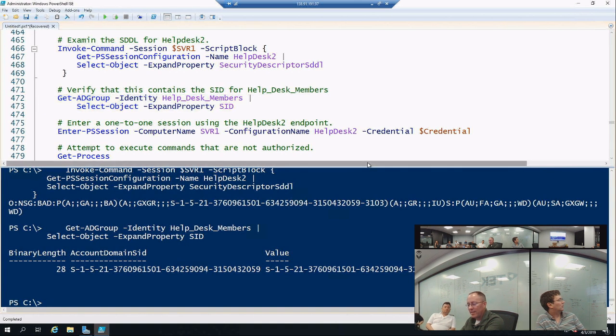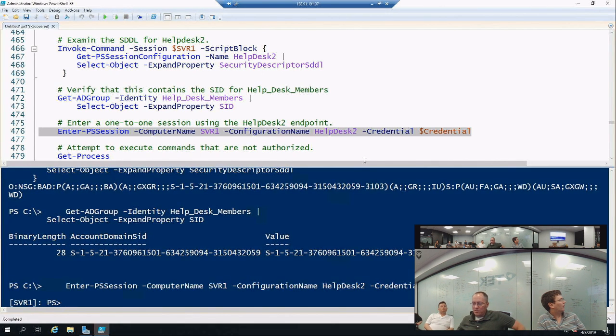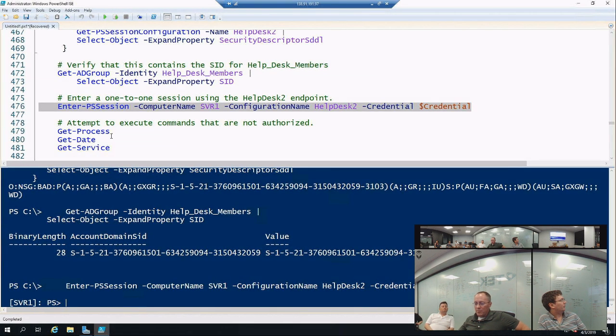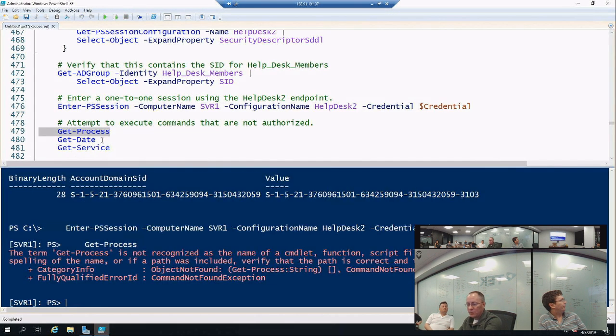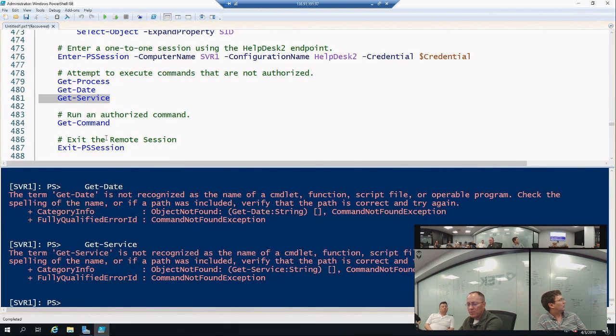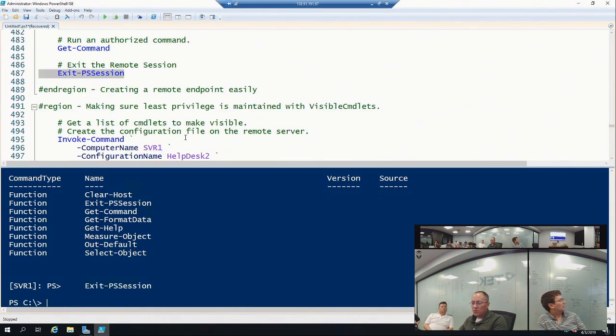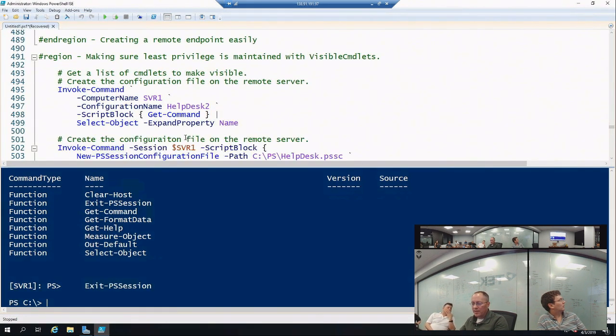So let's try to enter a one-to-one session on that computer using Timmy's credentials. There we go. But anything usable, Timmy still can't do. So we need to fix this.